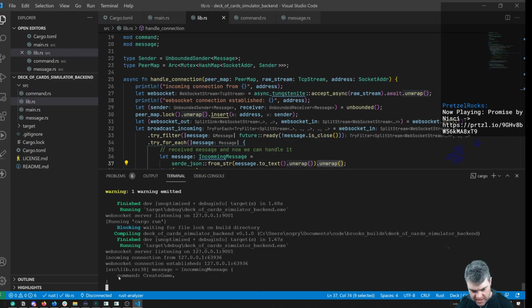Okay, so IncomingMessage command is CreateGame. Okay, so we have the actual command now that we want to do. So perfect.